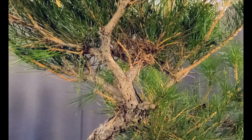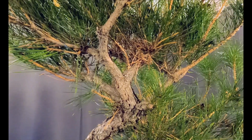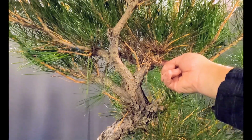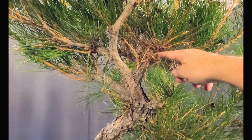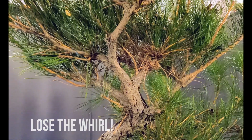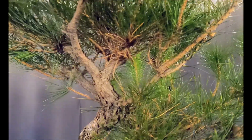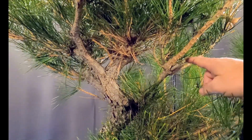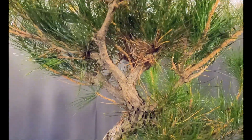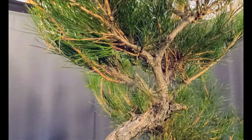One of the things that the Japanese black pine is well known for is whirling. That's where you get a branch here and here and here and here and here and here and here. And you'll get anywhere from 4, 6, 8, 10 branches. What happens if you don't control that? You get a knot. So there's a few places on here where I'm going to have to fix that, where there's a little bit of a knot, and we'll have to go into a single branch to fix that. But that is something that you always have to work with on black pines when you get them from nursery stock.